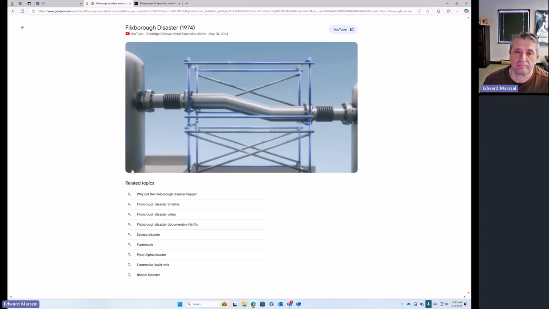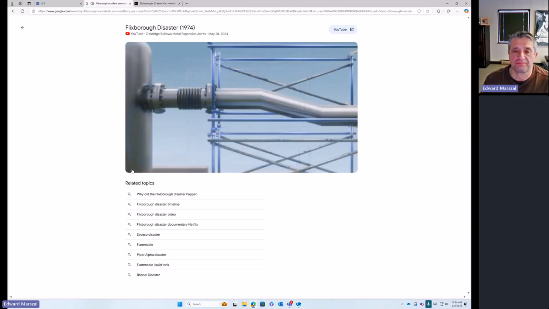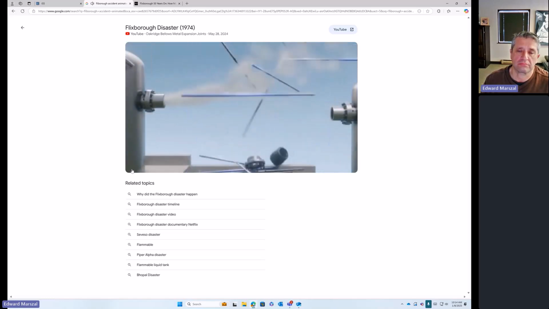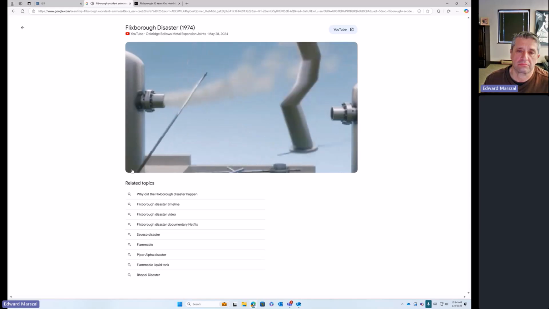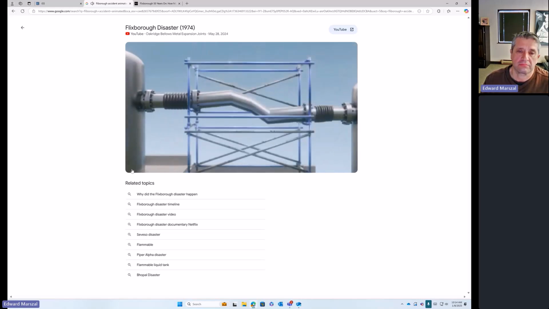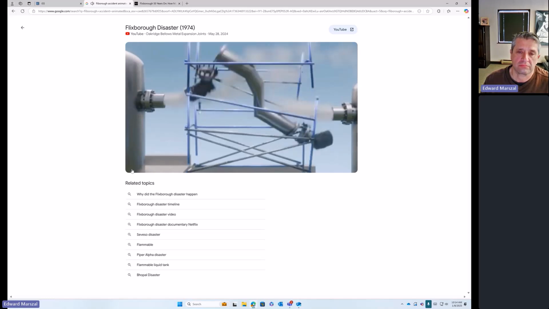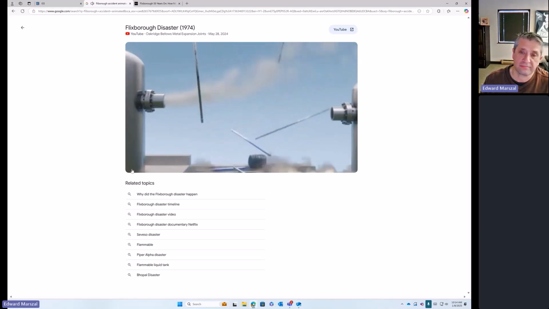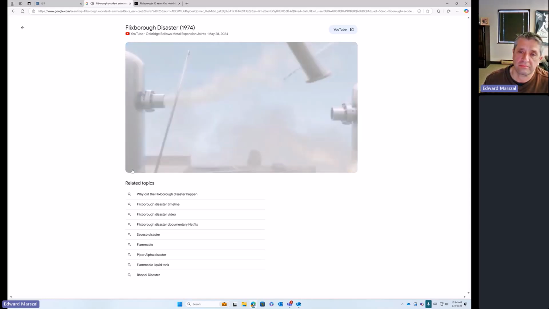Scaffolding was added in hopes that it would somehow stabilize that center spool, but it didn't work. A pressure spike did occur in the system, and it didn't mess up the other bellows, but this was the weak point. Here are the two failure modes acting one right after the other. First, the pressure thrust bends that piping, and then the instability kicks in. And sadly, the flammable gas then spreads throughout the plant until it finds an ignition source.